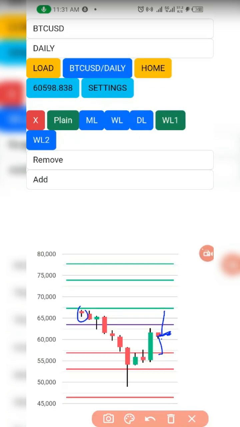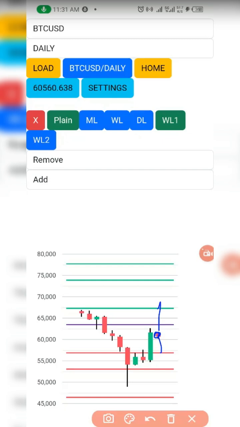Hustle for another opportunity. Do you understand? Don't take that trade. Hustle for another opportunity. But if there is space from where this candle you're seeing, there's space to move to this level, you can take that trade. Price moves from one level to the other.